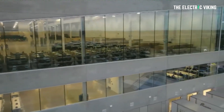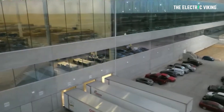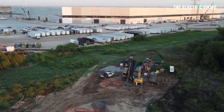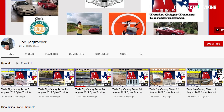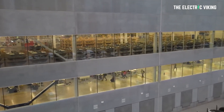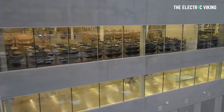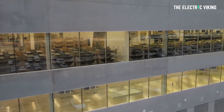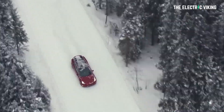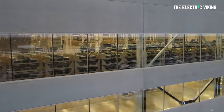Tesla right now in the parking lot, strangely, has a whole bunch of structural 4680 battery packs, and no one seems to know why. Stephen Loveday has said that based on recent drone flyover footage shared by Joe Tagmeyer on YouTube, Tesla is sitting on a growing number of its new 4680 structural battery packs at Giga Texas. They might be doing the same at Fremont soon. The company is continuing to stockpile the packs, and while the output is a good thing, it's bizarre. Why aren't those packs going into cars? That's a really good question, especially considering the crazy demand right now for Tesla Model Y vehicles in the United States.